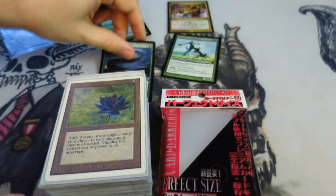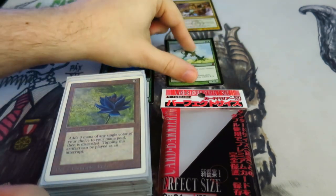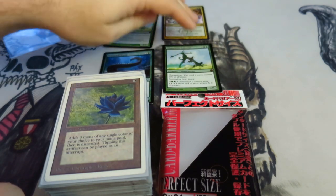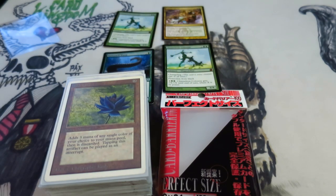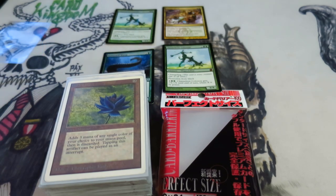My guess is that this shearing off of the black ink is not exclusive to Perfect Fits — it's the fact that Perfect Fits are so tight that it happens faster. If you take these From the Vault 20 cards and put them into regular sleeves five, six, seven, maybe even ten or fifteen times just pulling them in and out, you're going to have that exact same effect. I'm very disappointed that these cards are so fragile for such a high-end limited print run set, and I hope that Wizards acknowledges the issues with this printing and uses an entirely different process in the future. It's disappointing to try to take care of your cards and see them destroyed by the mere process of putting them into sleeves.